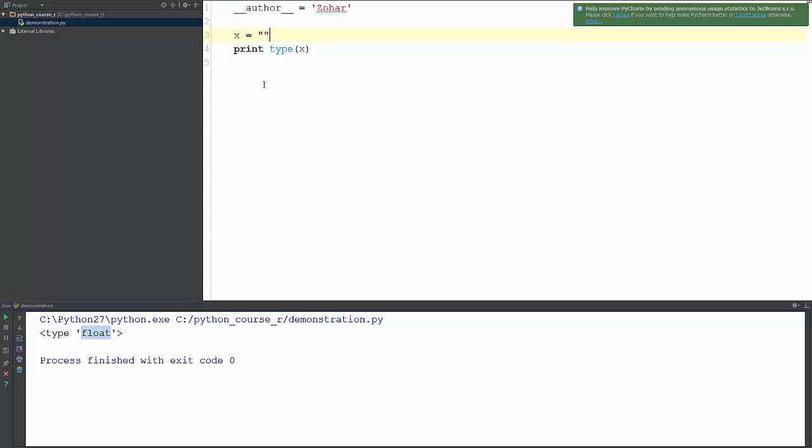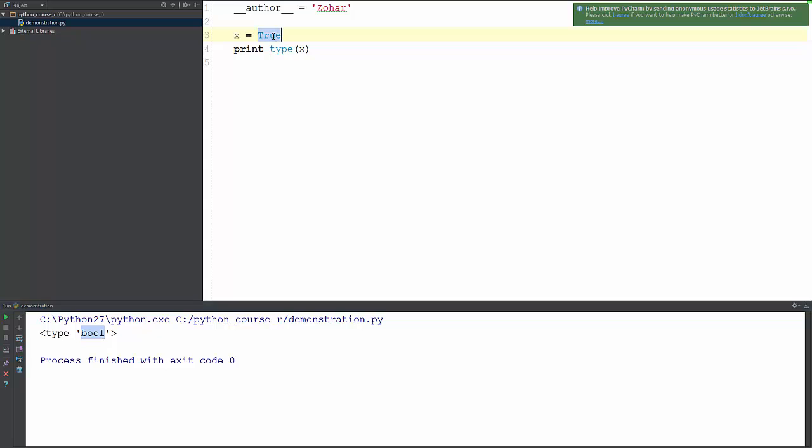However, if we change the value to some text as Harry Potter and click the Run again, we will see that the type is now str. In addition, if we change the x variable to true and run the program again, we will see that the type now is bool. We are going to learn about all of those types in this video.